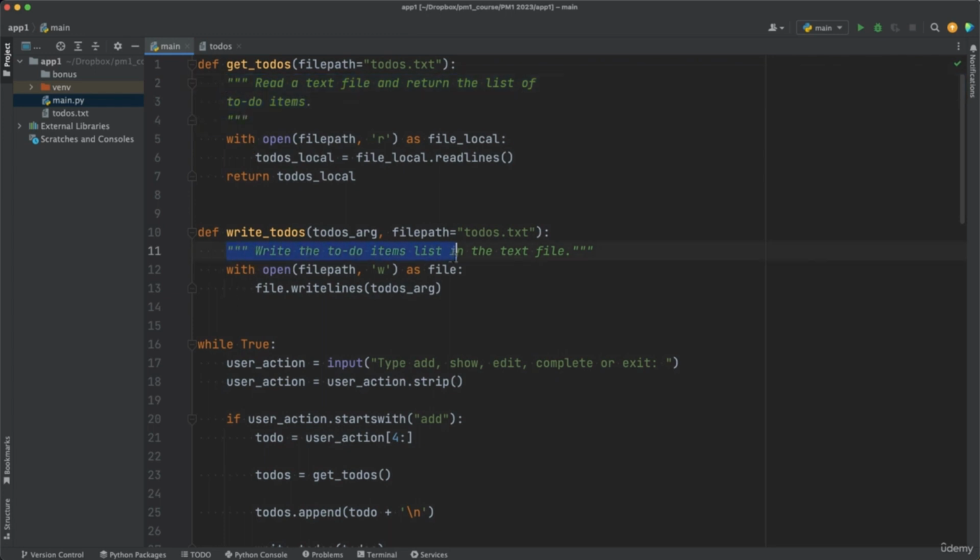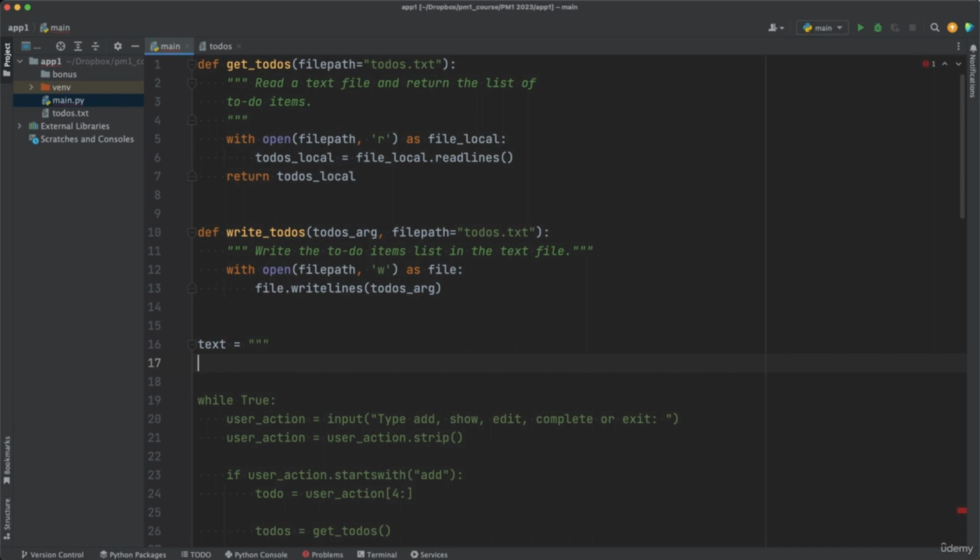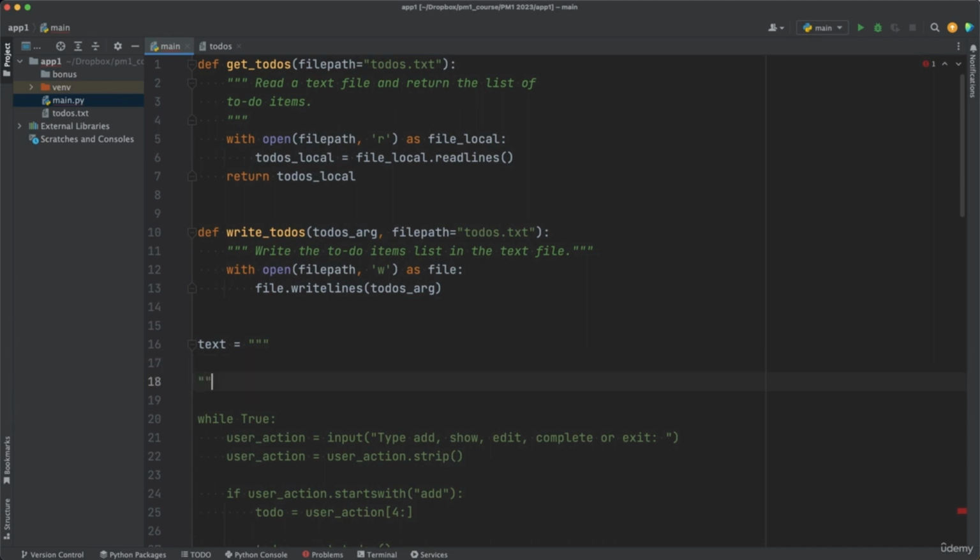But these kinds of strings with these triple quotes can also be used for another purpose. They can be used outside of functions, and you can store them in a variable as you do normally. So write 3 quotes, make a line break, another 3 double quotes, and in between you can write multi-line text.